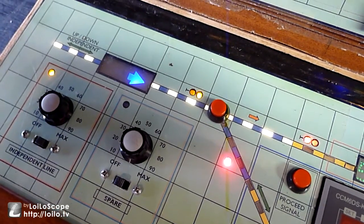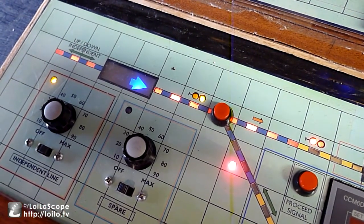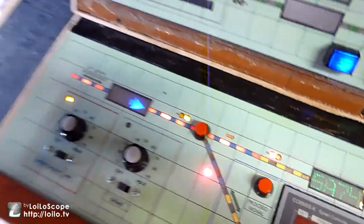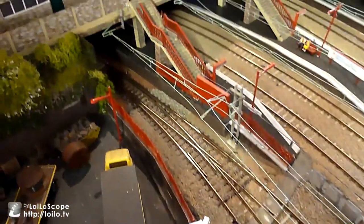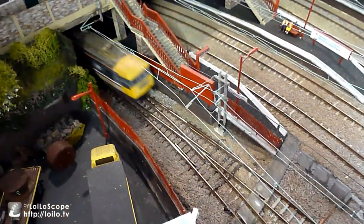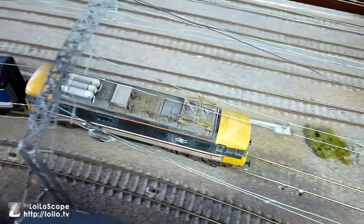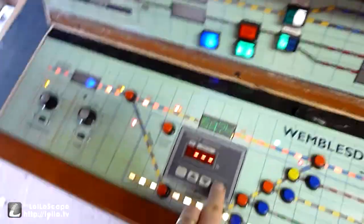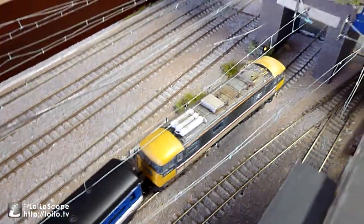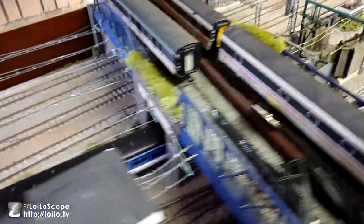Okay, the train's just about to enter the block section for the front of the layout. There we go, track circuit indicators have changed. Now lift the camera over, you'll see it come out from under the station. As it contacts the first section, it slows, and then it slows to a stop. And then basically all I do is when I press that and that starts going, that signal will change and it then starts to speed up. It's all done with diodes.